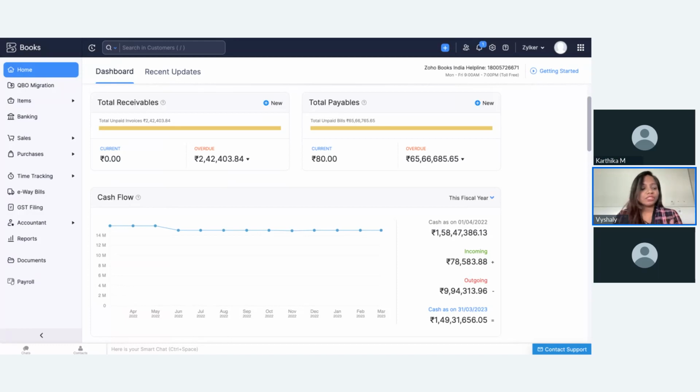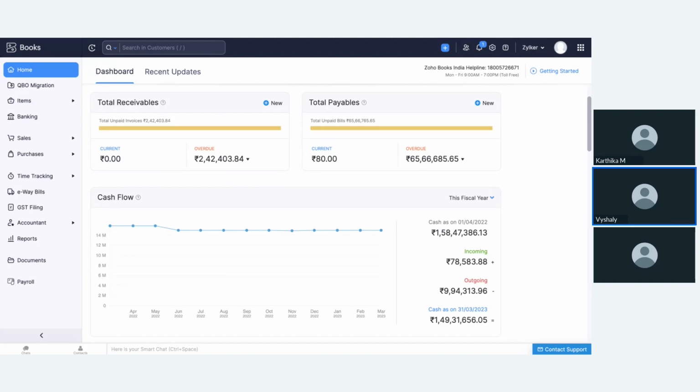So without any further ado, let me briefly introduce how the tool works, how it can be connected in Zoho Books, and how you can pull data from QuickBooks. The migration tool connects directly to QuickBooks and will pull data from the respective modules in QuickBooks to the respective modules in Zoho Books. You'll be able to specify the date from which the data from QuickBooks will be pulled into Zoho Books.